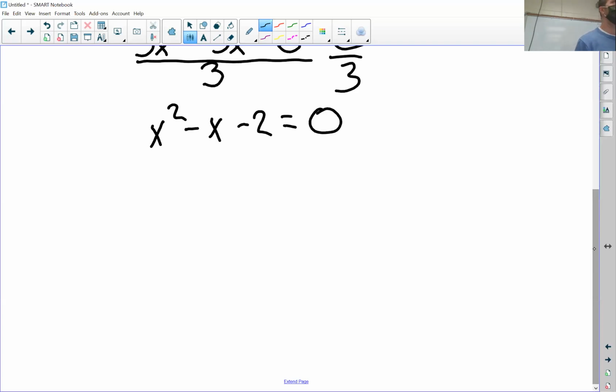I do not care which one you do. I want you to use what you're best at. But I am going to highly recommend using the quadratic formula because it works every time. Does that make sense? So let's do the quadratic formula just to get our practice in. I'll write it up there so that way some of you can remember.